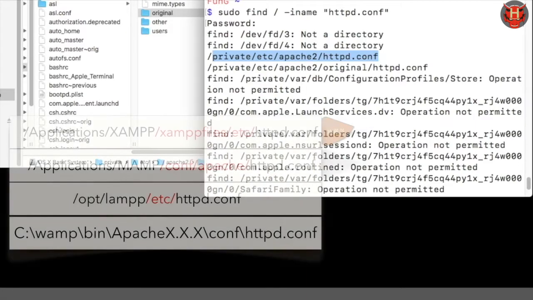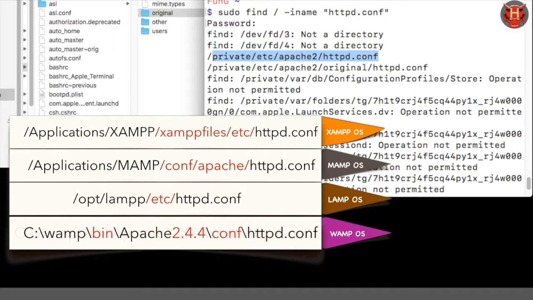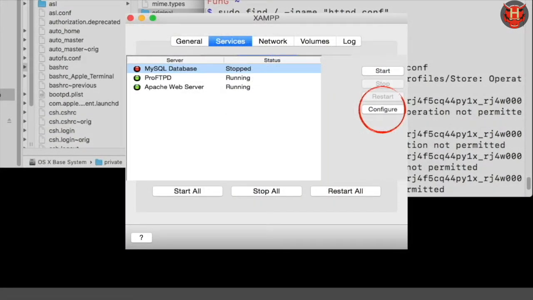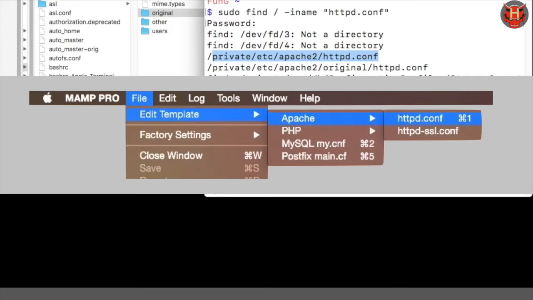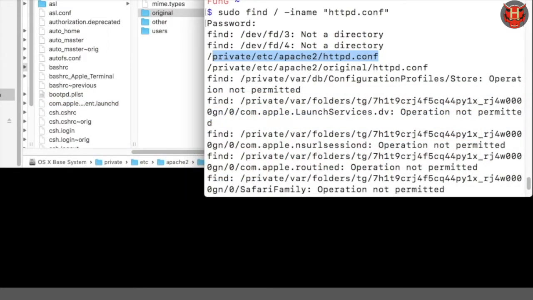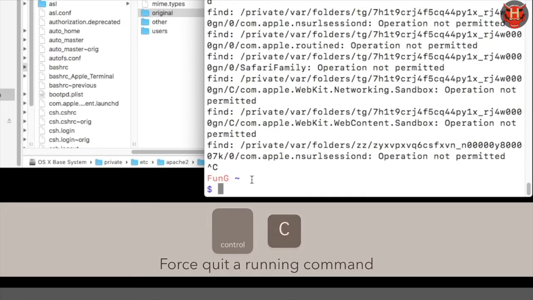You must find the httpd.conf file which is placed in the folder in the form of etc, Apache, conf or conf Apache without any folder in between. For example, extra. You can use the control panel to access the configuration file through external Apache's tool. Hold down the Ctrl and C keys to exit.